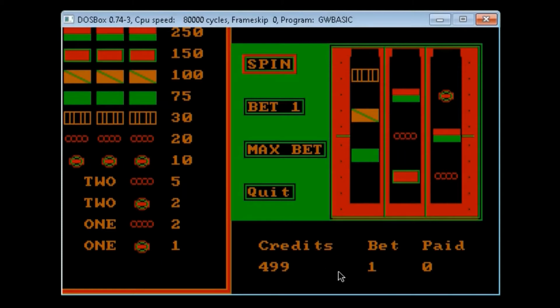If I remember correctly, it bets 1 every time, and if I want to bet more, I could click on this, bet 1, and yeah, I can just click on this to do the max bet. This game is much simpler than the harness racing game in the last video. There's actually only 4 things you can click on here: spin, bet 1, max bet, and quit. And that's it. The cursor just keeps cycling through those, so it's a lot easier to program.